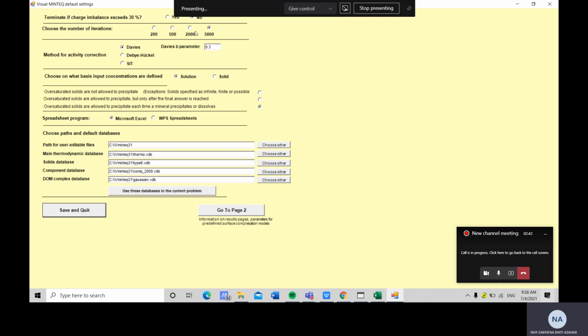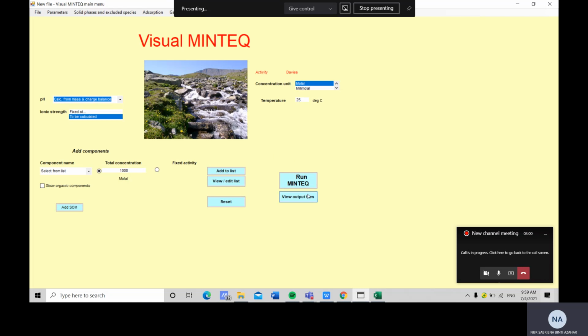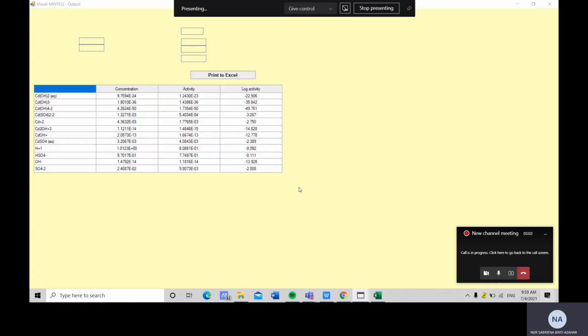Make sure you choose the highest number of iterations and use Davies. So here we want the oversaturated solids to be allowed to precipitate each time a mineral precipitates or dissolves. Okay, after we set that, we save and quit, and we can run the Minteq.